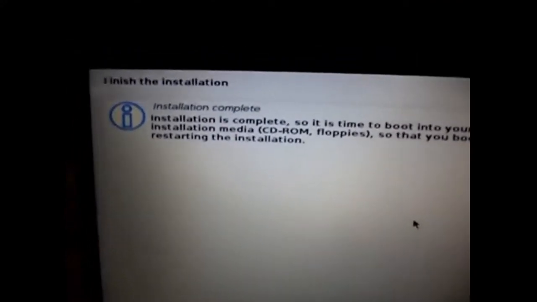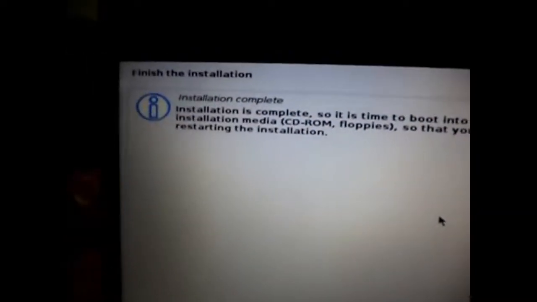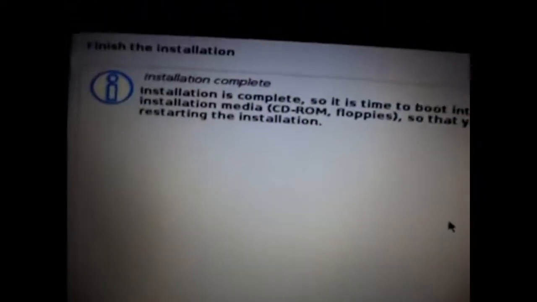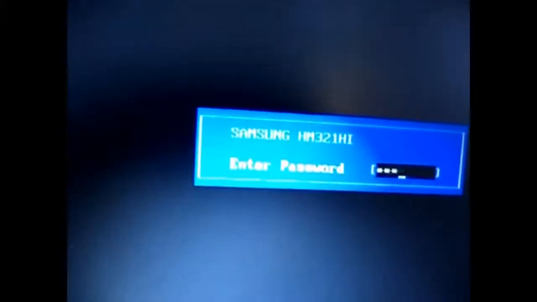And tada, here we go, installation is complete. And it says that you need to remove the bootable USB or CD which you have inserted in order to install Kali Linux. So you just remove your USB from your USB socket and click on the continue button, and it resumes this process of finishing the installation. Now once this process is done, your computer should restart automatically.